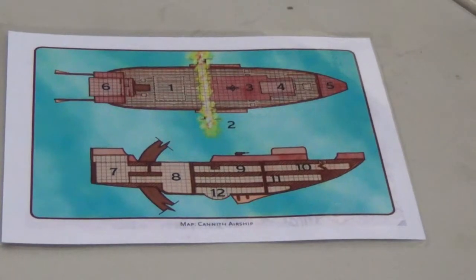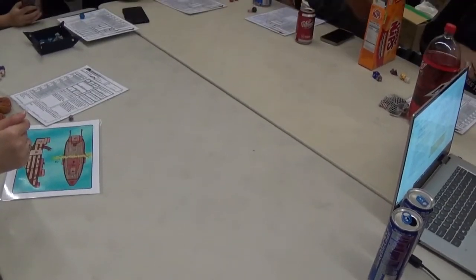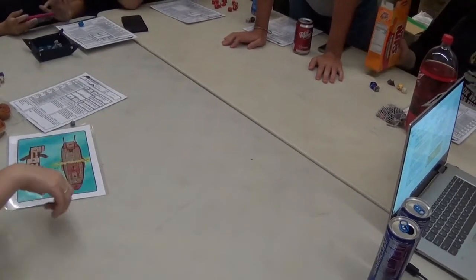So, your current objective is simple. Find the pilot's cabin, gain access to it, and get the ship moving again. Alrighty. At this point, you may take the map to take a look at it and get a good idea of where you would like to start. You all start in Area 1, which is, if I recall correctly, center deck.